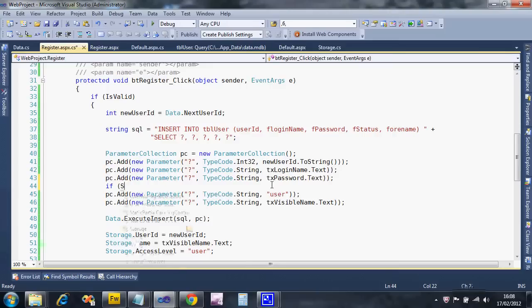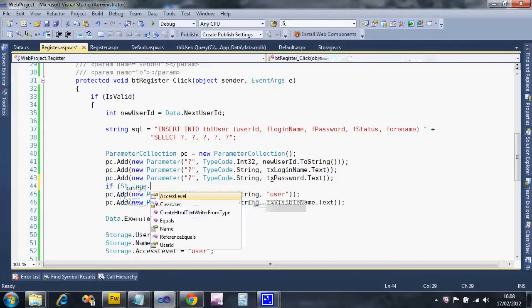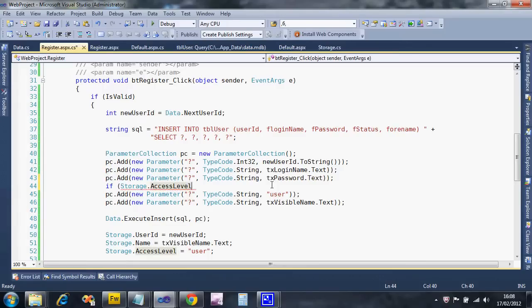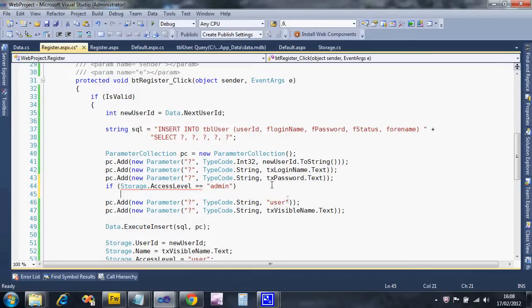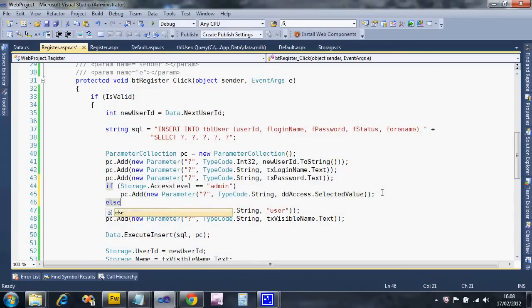I can say if storage.access level, so this is just in my registration thing, if that equals admin, then what I want to do, the parameter doesn't want to come from that, it wants to come from the drop down box. So I can say drop down access.selected value. So I'm going to set it to that. So it could be a user or it could be an admin. If it isn't an admin that's logged in, then I'm assuming it's a user that's logged in.